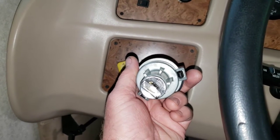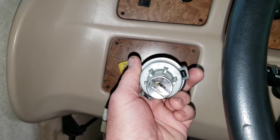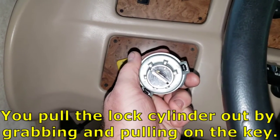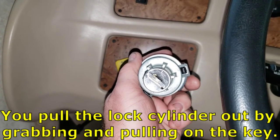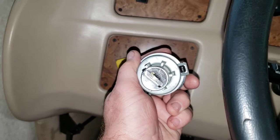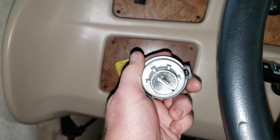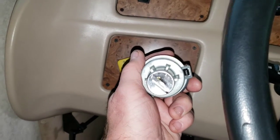At that point, the lock cylinder is in the right channel to be pulled away from the lock itself. The key won't come out. You can grab a hold of it with your fingers and pull it out while keeping tension on the release with the paperclip, okay? You may have to tug on it. You may have to wiggle it back and forth. You have to do it, you know, half a dozen times. Mine was pretty tricky. It was old and worn out, and it took me a while to get it out of there. But just keep fiddling with it.